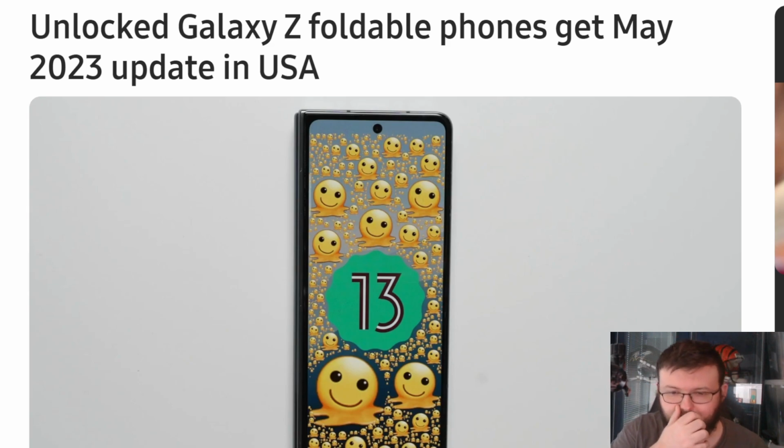Nothing really crazy. If you buy a foldable cell phone from any company but Microsoft, you're going to get 4 years of updates. You buy from Microsoft, you're not going to get crap. I say that because we did not get the April update for the Surface Duo 1 or 2. And also, the whole binge they were updating for the Surface Duo 1 and 2, they never brought that to the Surface Duo 1 and 2. And Microsoft, when asked about Android 13, said they'd rather not comment. Oh, Microsoft, you're doing great.